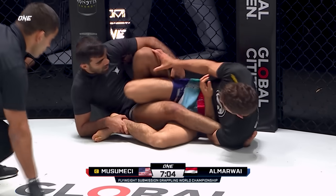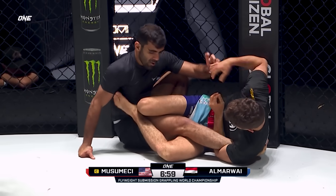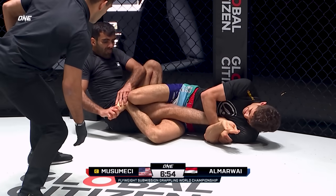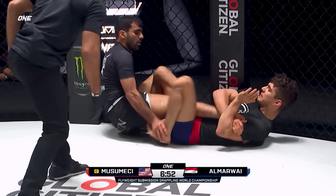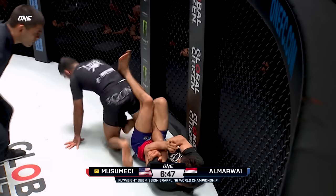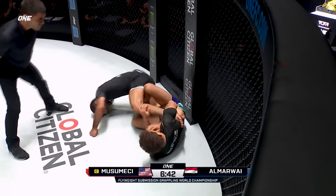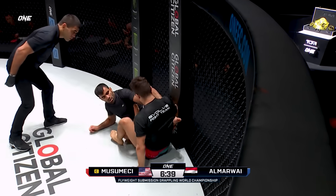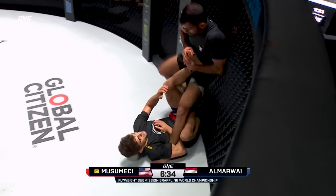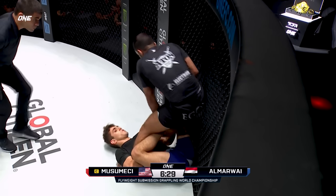That's a lot of scoring opportunities for Mikey Musumeci, but Osama just seems like he's playing defense. How does he turn things around and go offensive? He must clear his knee line and get his legs out of there. He cannot play legs with Mikey — that's apparent right now. He has not had one offensive attack on Mikey's legs. I know he likes the legs, but right now we've got to change the game plan. Now he's looking for the back. Mikey did a good job of not allowing him to roll to the backside. You see how short Mikey's legs are? He just constantly re-hooks and re-pummels, X-guard from leg locks, X-guard back to leg locks.